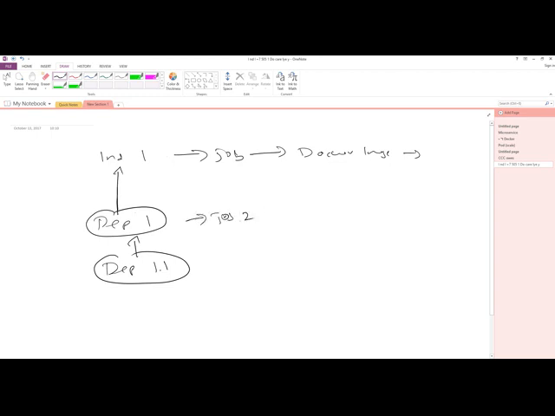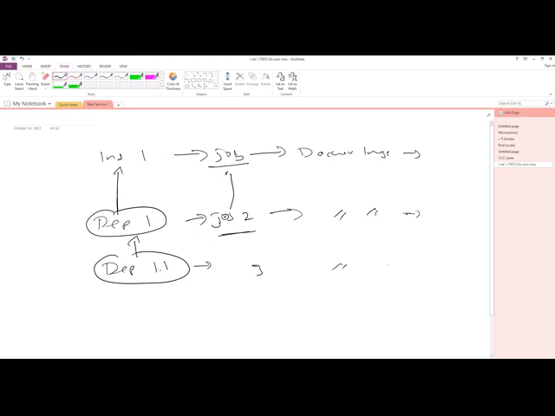The job number 2. As part of job creation, we can tell a job that it should be triggered when some other job has completed its work. So when this job, which is totally independent, has completed its work, it has deployed the Docker image, and it's now available inside Kubernetes or in OpenShift. After that, we can start job number 2. It will create another Docker image and deploy it inside OpenShift as well. And then job number 3 should start only when job number 2 has completed. It should do the same thing.